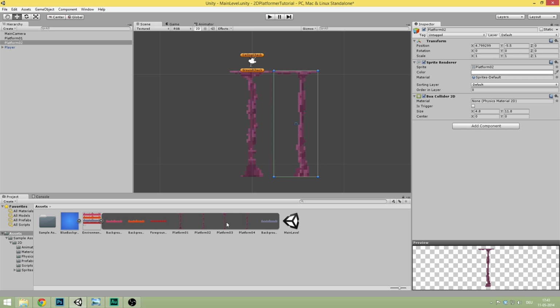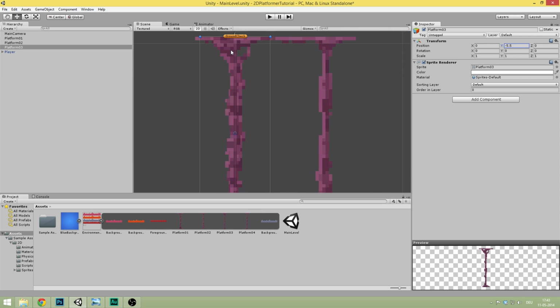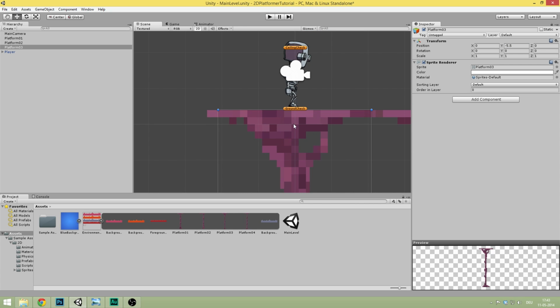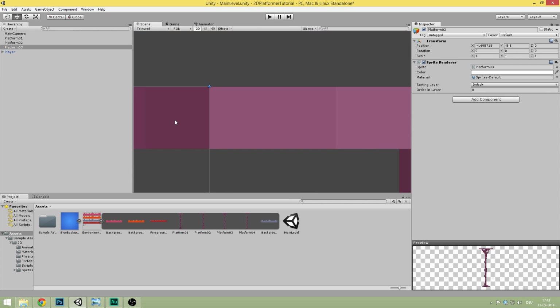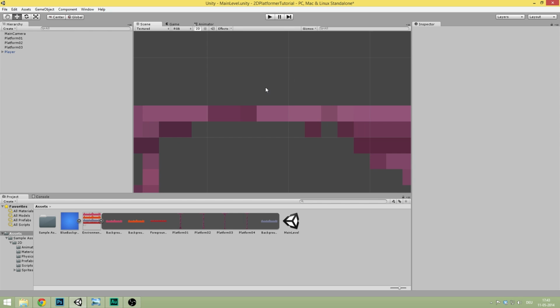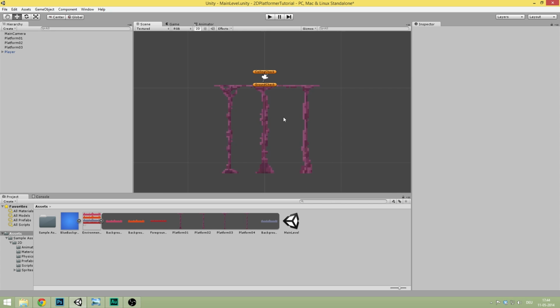Let's go ahead and just add the last platforms also. So let's do platform 3. And of course, this is something you can position as you want. You can use them however you like. I just wanted to provide some basic assets, though this one is not the one I'm the most proud of, I must say. They will do the job. So let's drag it in here and just position it so it works. It's fine. A little bit of an overlap is better than a bit of a gap, because that leaves just ugly anti-aliasing and such. And then the last, platform 4.